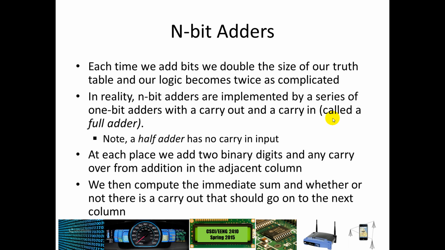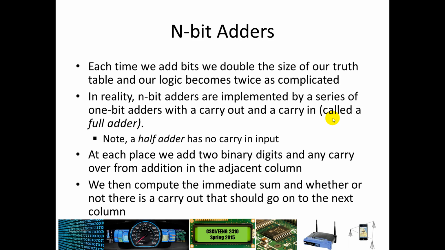So in general, for n-bit adders, every time we add another bit to one of the add-ins, we really double the size of our truth table. And if we add one of those bits to both add-ins, then we're actually quadrupling the size of our truth table in terms of the number of rows. So you saw that we went from just single bit to 2-bit. You can imagine how big that truth table would be if you happen to have larger values.